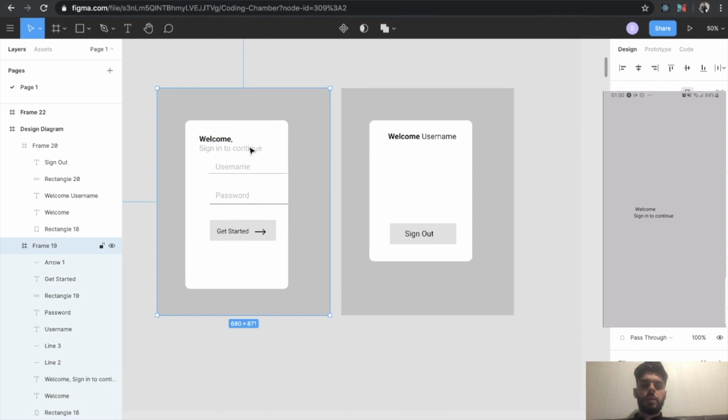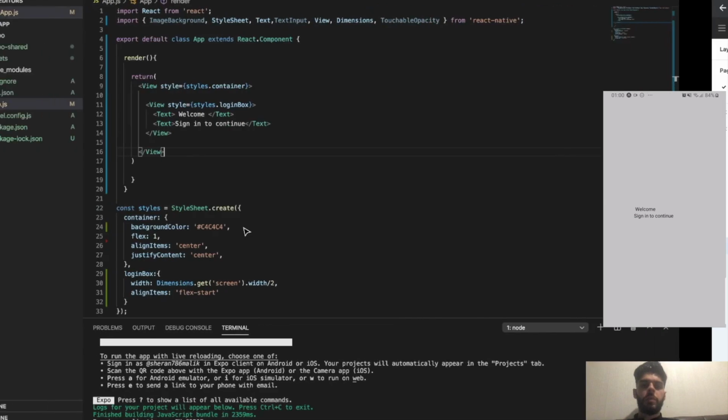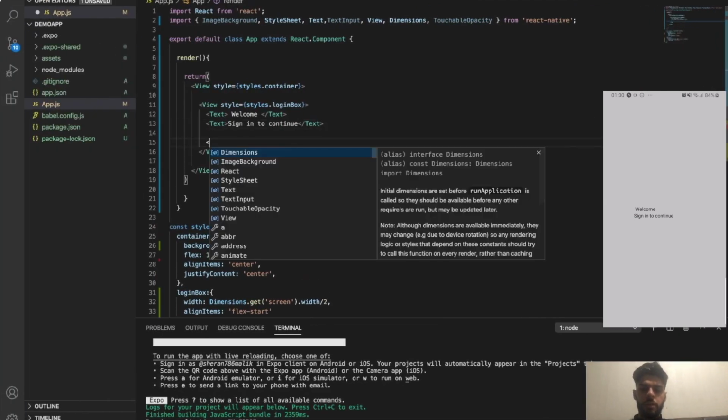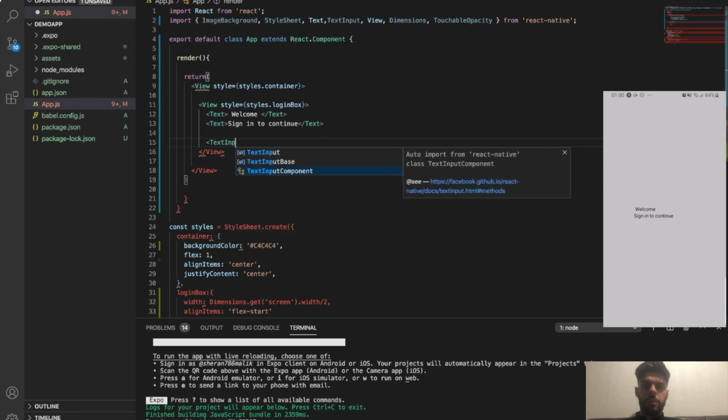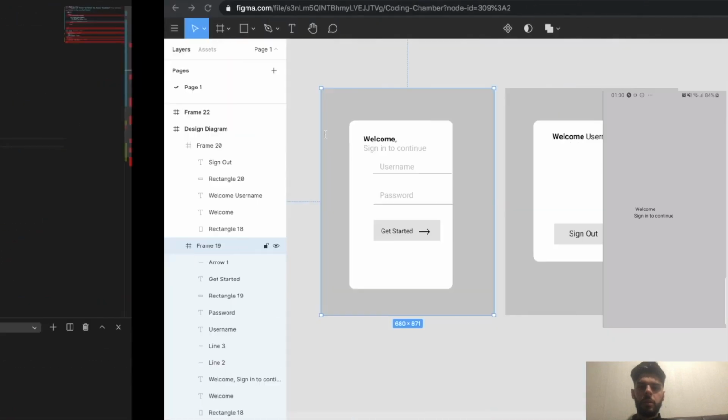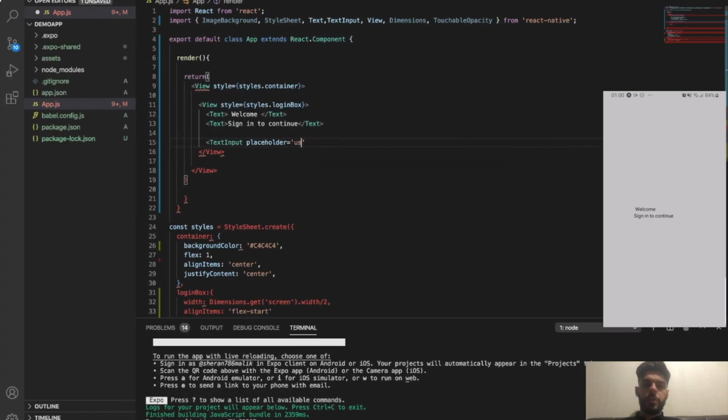And we need 2 text inputs and 1 button. Text input, placeholder equals username. Is it username? Yes it is, the capital U. Username.